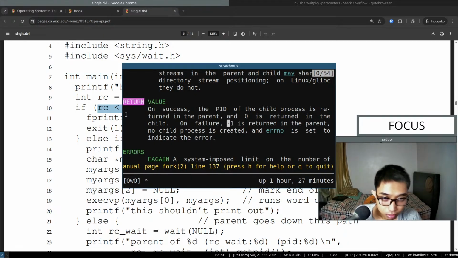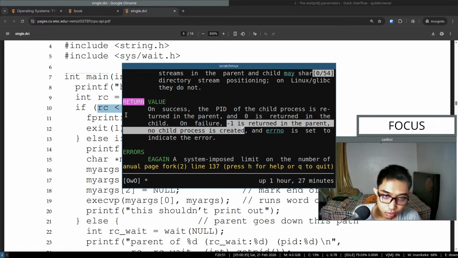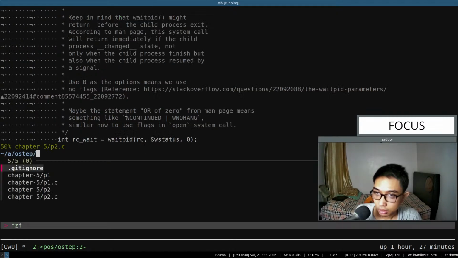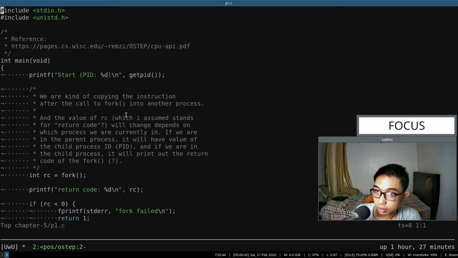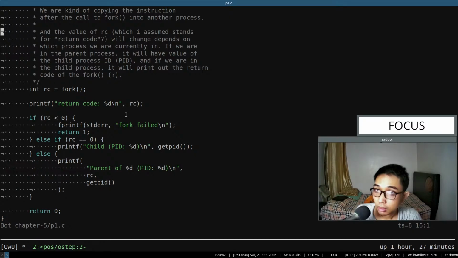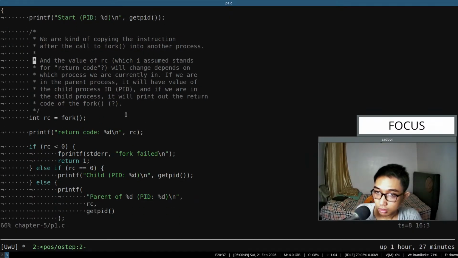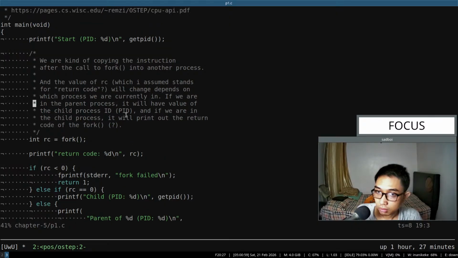On failure, -1 is returned in the parent. Okay. No child process is created. Okay, did I give information of the fork?